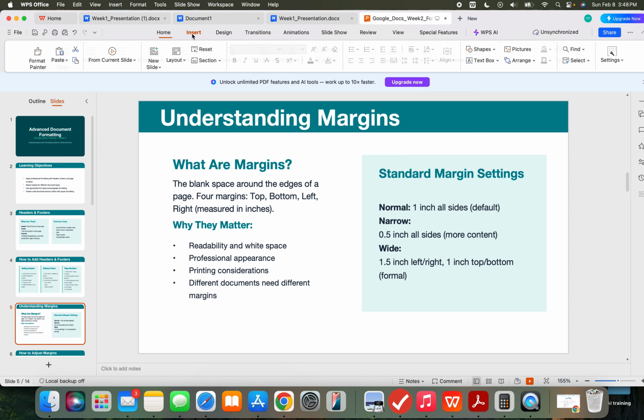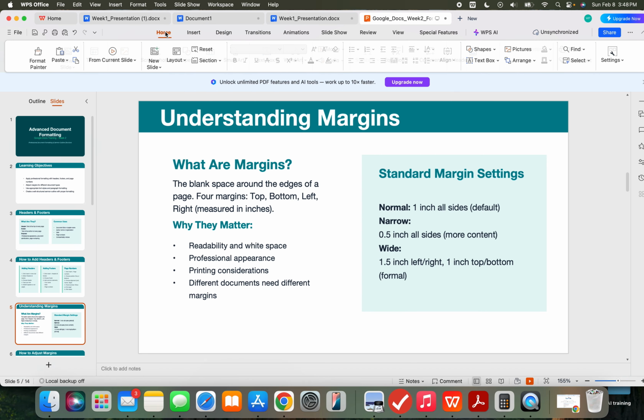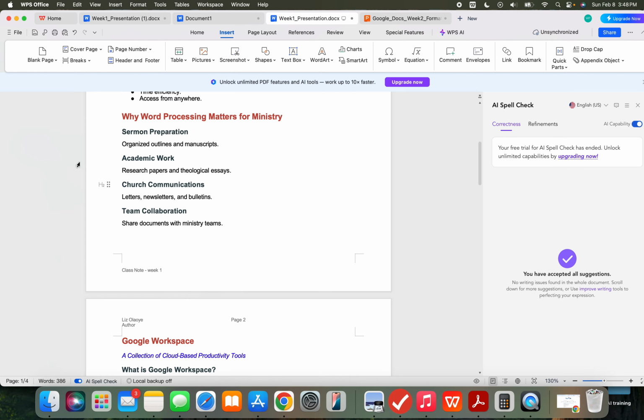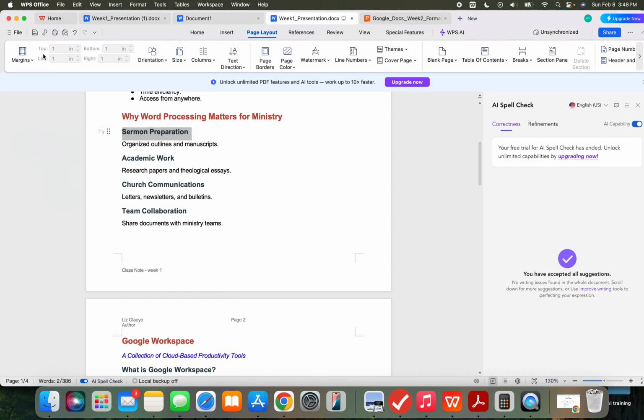So let's do the margin. Oh, sorry. We have to be in the document to see that. So we go to Page Layout, and this is the margin.